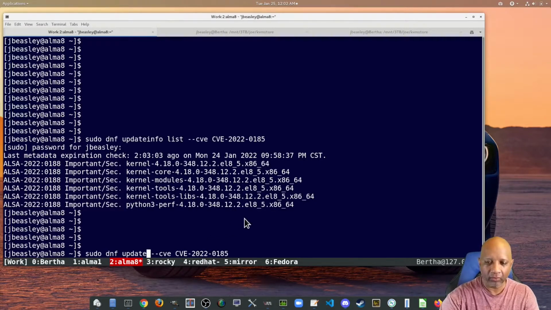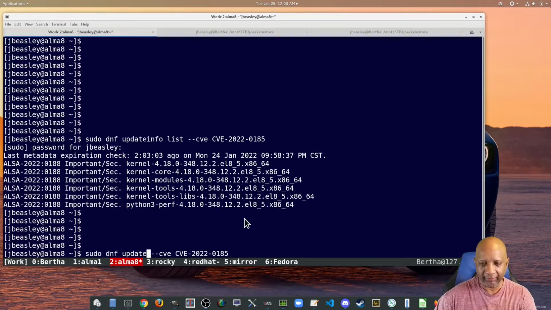So if this critical CVE comes out, you have to make sure that your repository has the update available. Most times DNF will do it for you, but sometimes you'll have to do a DNF make cache to have it update the list of packages that are available.